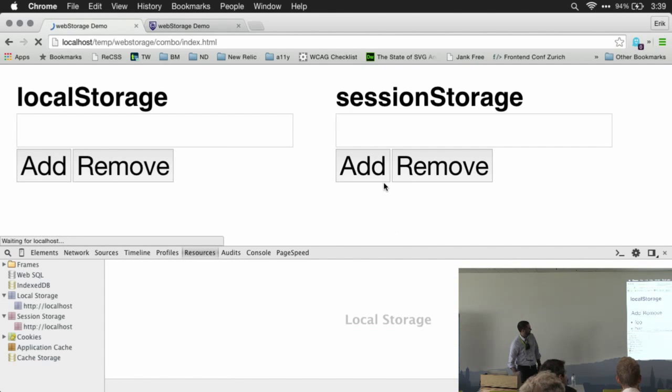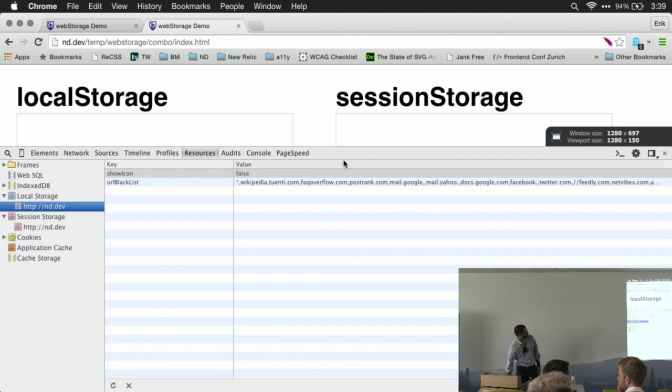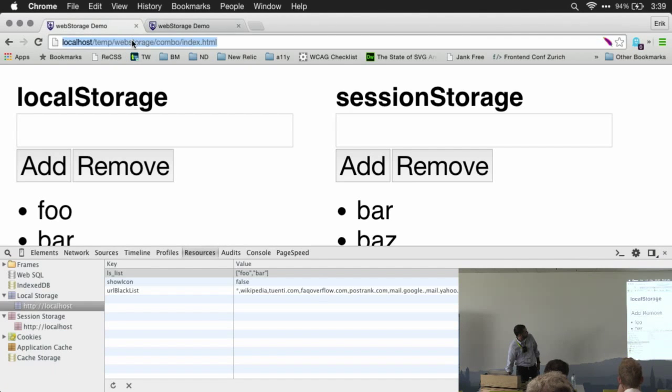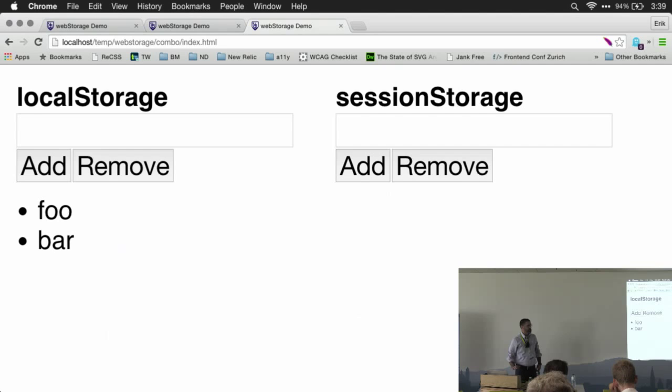Now we can refresh the page, data is still there. But if we switch over to another tab, which is the exact same page as what I have at the other one, it's just at a different URL here, and I hit refresh, we're not going to have any of that data because it is URL specific. But then another thing is if I take this page and take it exactly over here, you can see that the session storage data did not come along. Even though it's the exact same URL, session storage does not come along because session storage is specific to a tab or a session.